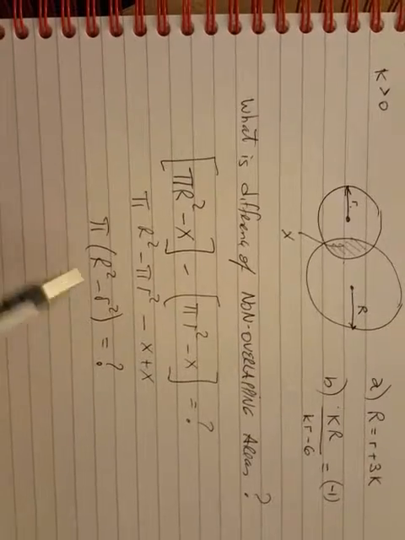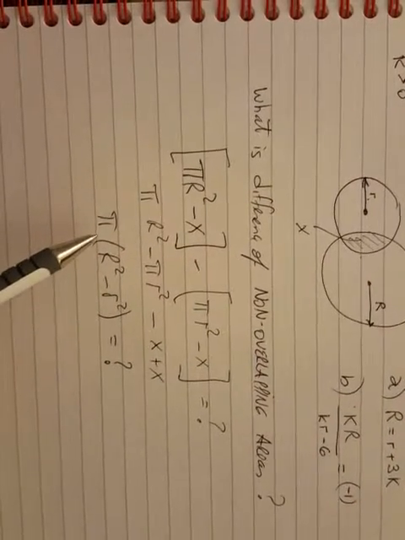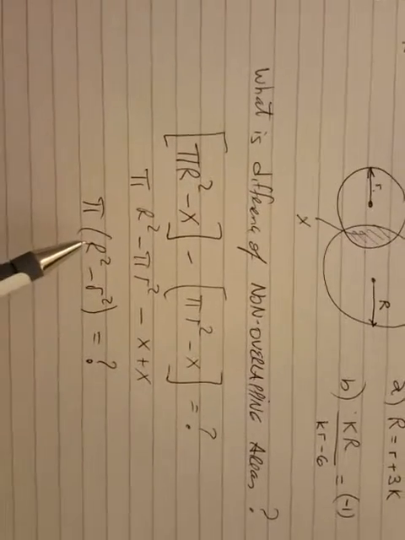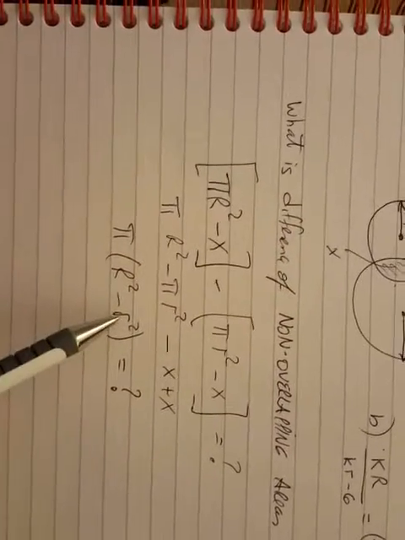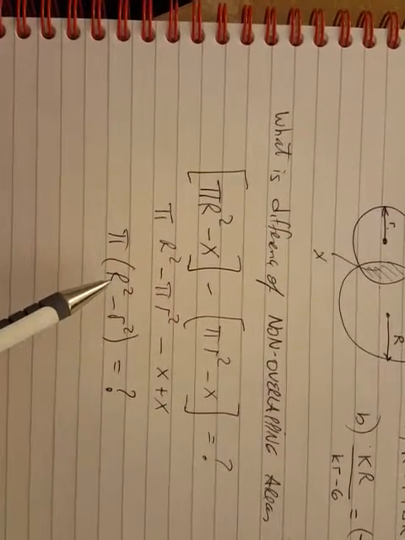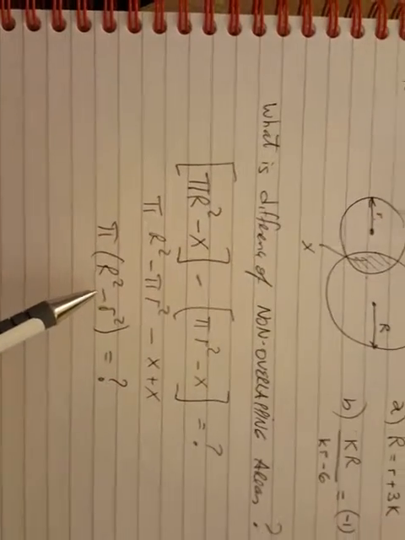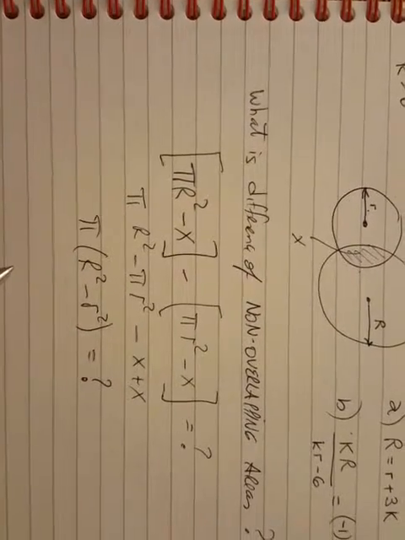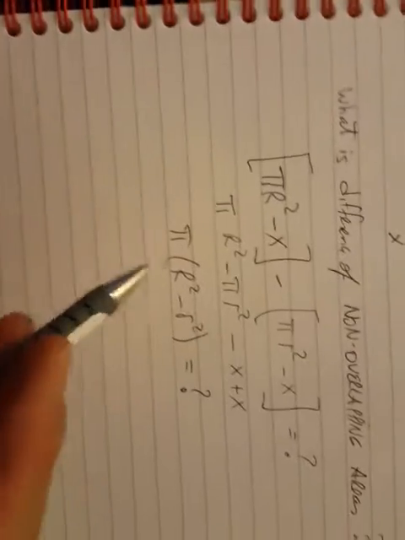That's relatively simple, but not necessarily easy to detect. The key here is that you realize that the difference between the areas is actually not depending on anything. So there is no other factor here. The real catch is that there is no other number here. Literally, I give you the area of one circle, I give you the area of the other one, or I give you the radius, and it doesn't matter how much overlapping there is. The difference between the areas is fixed. That is not naturally easy to see.